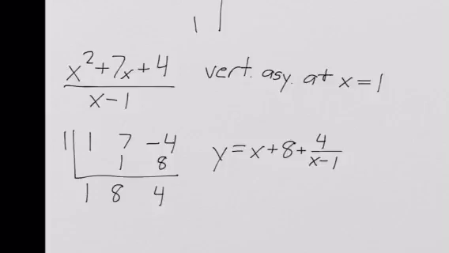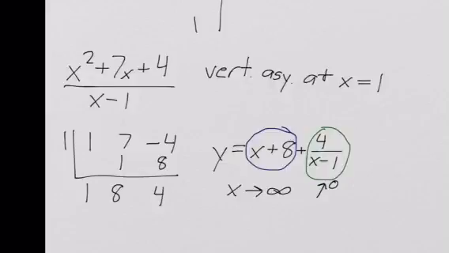Well, now I'm going to let x be really big. As I do that, I'm dividing by bigger and bigger numbers in that term. So as x goes to infinity, that is going to go to 0. So the function is going to get really close to that line, x plus 8.